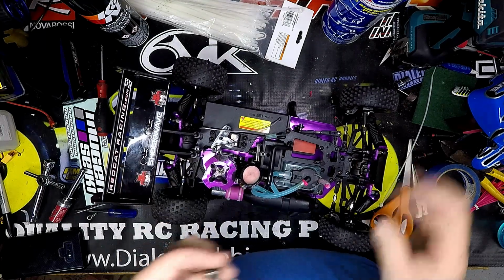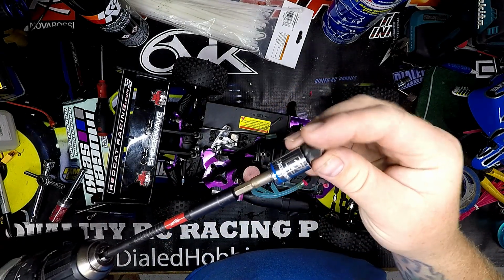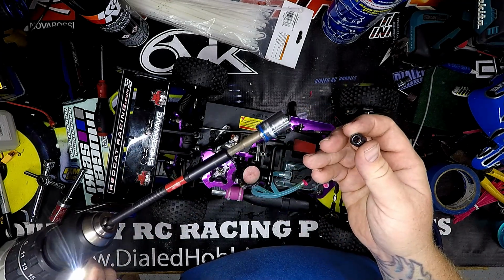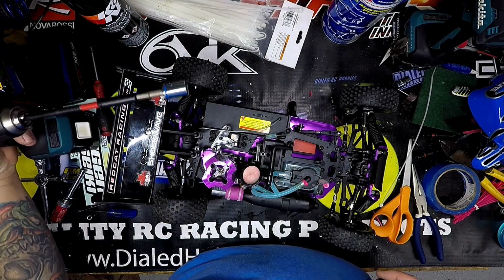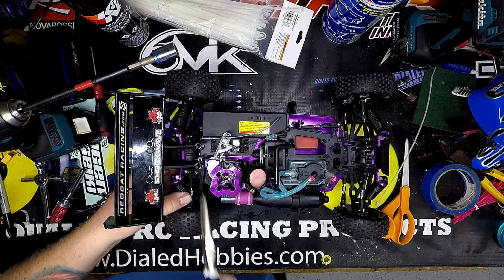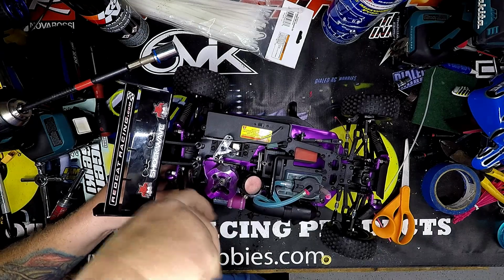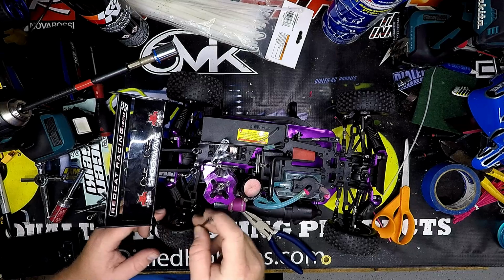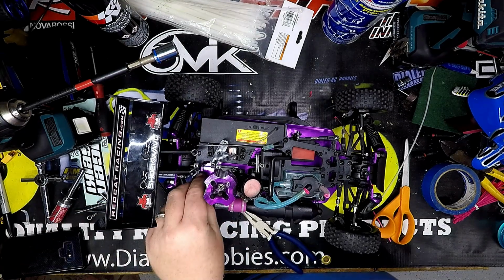So what I did is I have the one-way bearing, and this is a 12 millimeter socket, and you put it taper side in towards the motor and turn the drill clockwise, which actually turns the motor counterclockwise. And I start it with this. So I just pop off this turnbuckle. There we go. Pull this axle off. And then I start it like so.